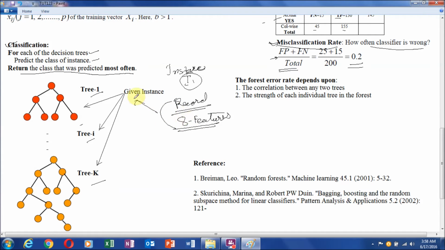We will test the corresponding features according to the feature used in the tree and get the class output.